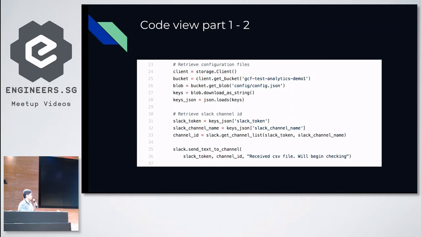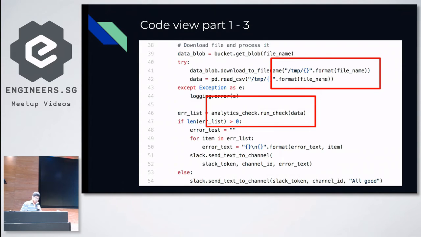So this next section is the basic stuff. Basically instantiating the Google Cloud bucket to load up your config files. In our demo, we'll be using Slack to notify the bad department that your file is horrible. We'll send an initial message that when you drop the file into the bucket, the compute will say, okay, we have received the CSV file and we will begin checking it. And then it will tell you on Slack that, hey, your file is not good. So this part is the more important thing to know.